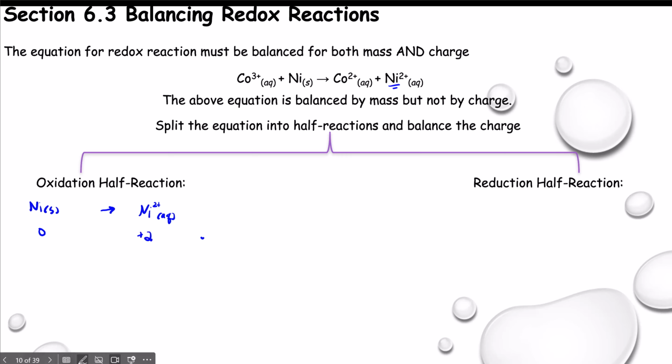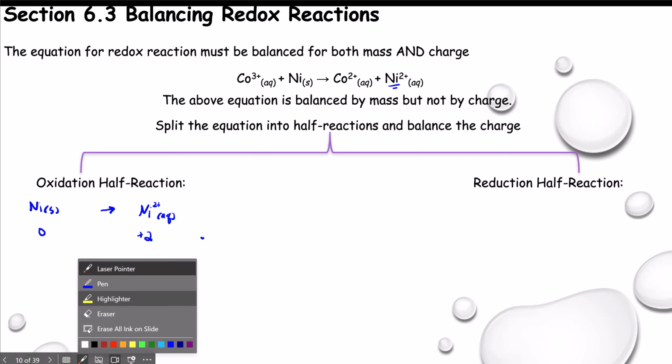So where am I getting these charges? Well, I'm getting it from the compound or the element itself. Nickel has no charge. You don't see any charge in the superscript. Whereas over here, you see a charge of +2. So what happened here? It went from 0 to +2. Going from 0 to +2 means that it probably lost 2 electrons, because it's going more in a positive direction. Going in a positive direction means that it is losing 2 electrons.